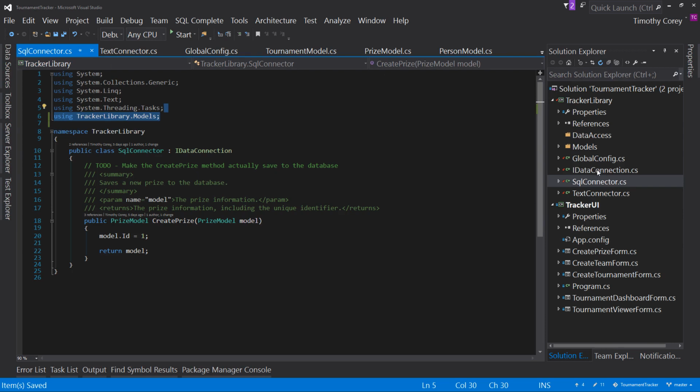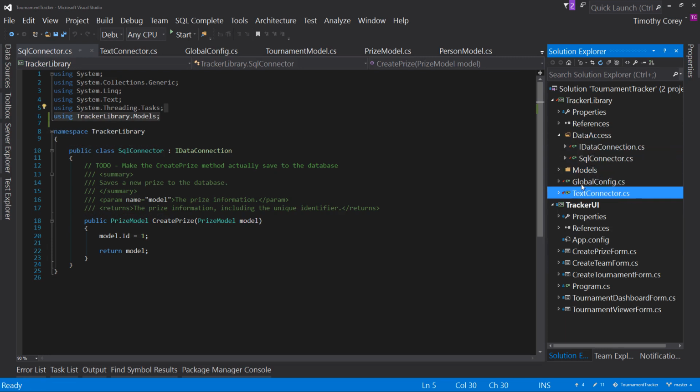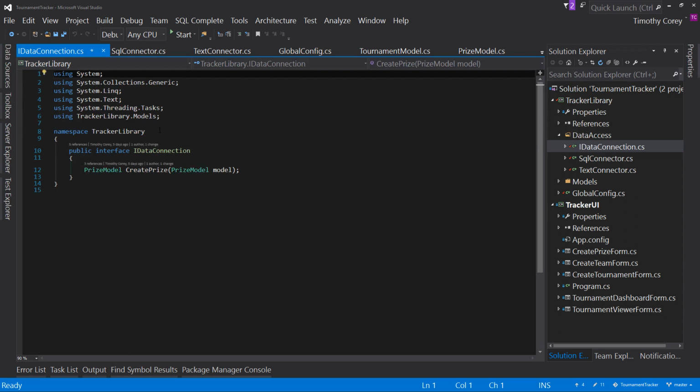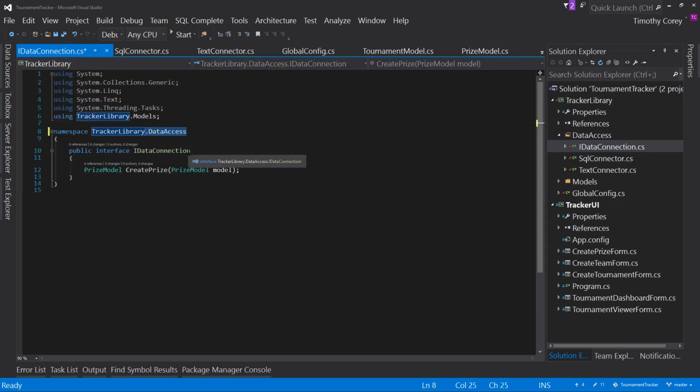So now I can move these files, the iData connection, I'm going to drag in a data access, the SQL connector, and the text connector. And now we can actually change that namespace if we like, which I do. .data access. Now how do I know that's the new namespace it should be?